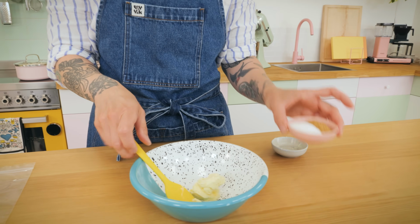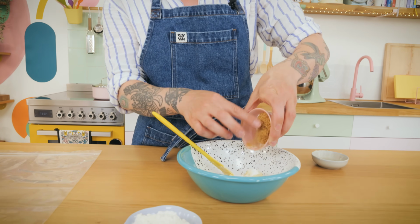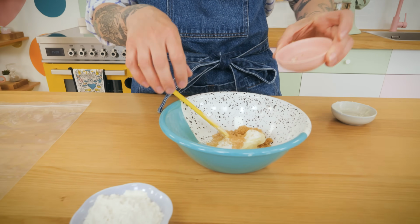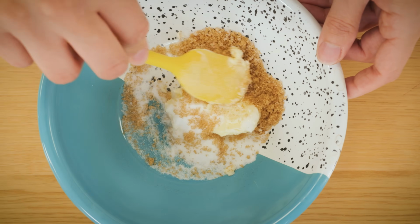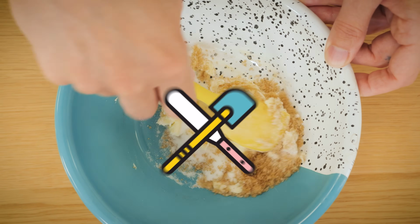And then I have 20 grams of caster sugar and 20 grams of Demerara sugar. Now you can use 40 grams of whichever sugar, single sugar or sugar combo you like. You can use all caster, you can even use brown sugar, dark brown sugar. I like to do this mixture because I think Demerara gives it a really nice extra crunch, so that's going into my butter as well. And I'm just going to use my spatula to press it together. We're not trying to whip this up or anything, we just want to get these ingredients combined.